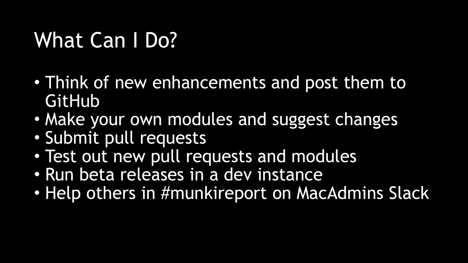And of course, when new beta releases are available, give them a spin in a development instance with a few of your clients reporting in to it. This allows bugs to be found and fixed before it's released as a final build to the overall public. New ideas and ways of doing things are always welcomed. Post enhancements and feature requests to GitHub as an issue, or mention them in the MunkiReport channel on MacAdmins.